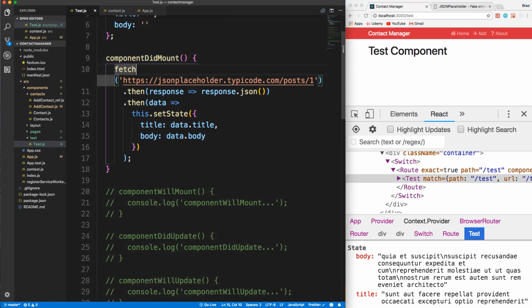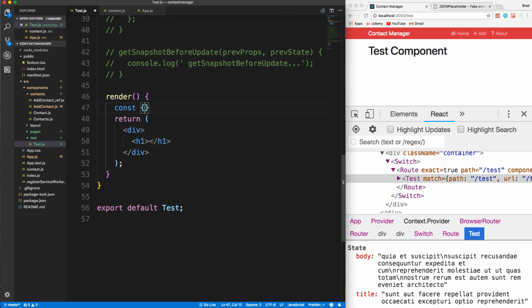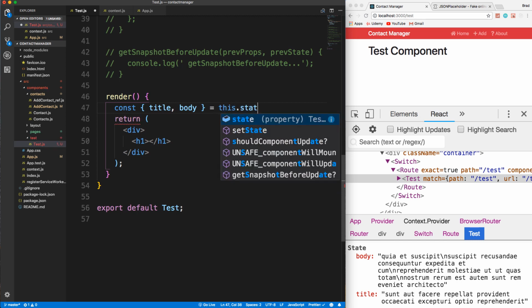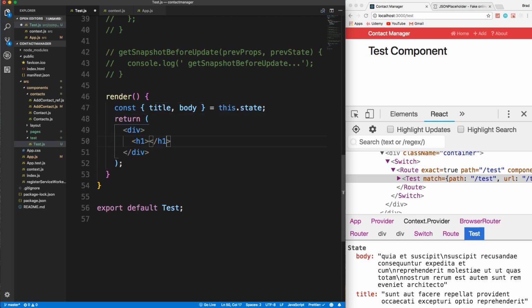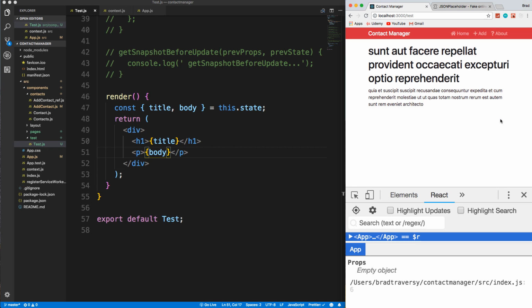And if we want to display it, we could go down to our render, and in this H1, let's get rid of this, and we can destructure, let's say const, and we're going to pull out the title and the body from this.state, and we'll go down here and put in title, and then let's put in a paragraph, and we'll put in body and save, and there we go. So we have successfully fetched some data from an API, put it into our state, and rendered it out onto the screen.